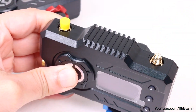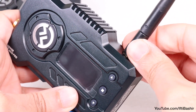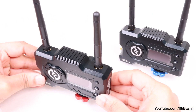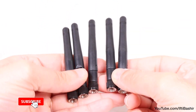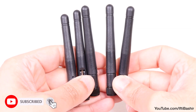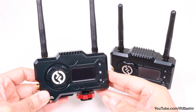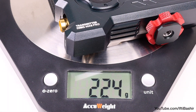Across the top we have a pair of standard male SMA antenna sockets for screwing on female SMA antennas. Even though only four antennas are needed — two per device — Holiview actually includes five in the box, so you have a spare in case you lose or break one. All in all, both the transmitter and receiver are solidly built and very robust thanks to that metal construction, yet are relatively lightweight too.